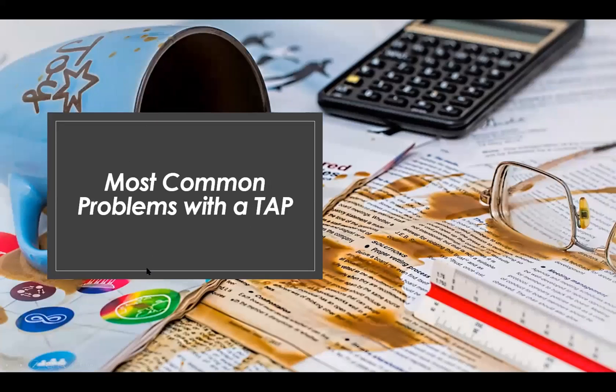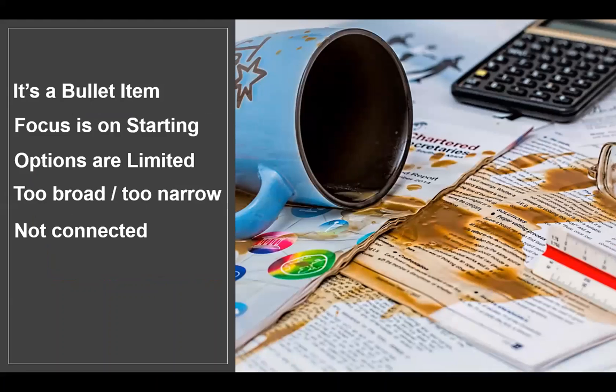So let's talk about some of the issues that we see that make tuition assistance a program that isn't used as often as it probably should be. Common problems and mistakes with tuition assistance. Number one, as I mentioned earlier, it's on the list of benefits, but that's about it. Sometimes the don't ask, don't tell because of, as I said, budget or management concerns. But more often, it's a benefit that they think people need to see in order to be attracted to an organization, along with pet insurance and other things.